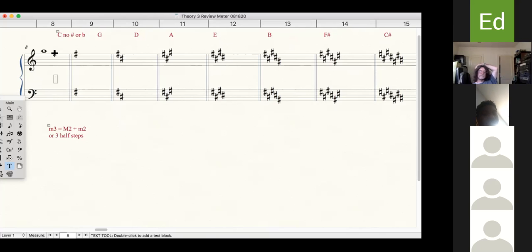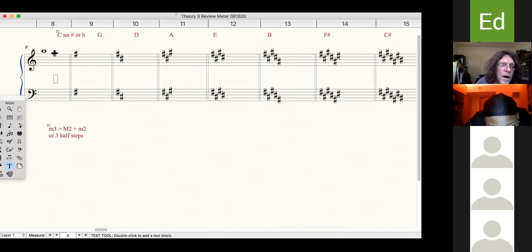It's a minor second. And from B to A, a major second. A major second plus a minor second equals what? A minor third. All right, good.